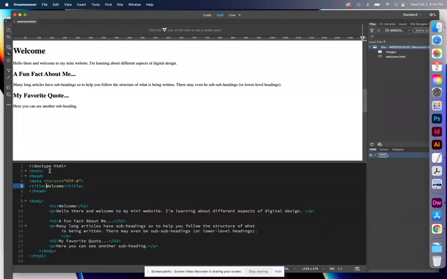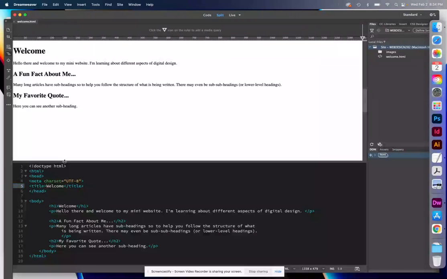I would suggest going line by line. It feels a little strange, because you're just typing, but the main intention is for you to get started in Dreamweaver.